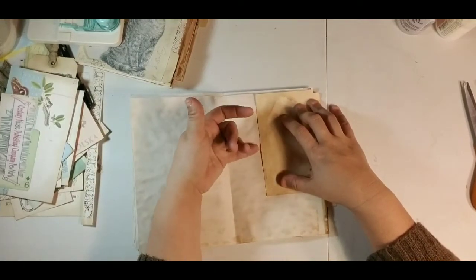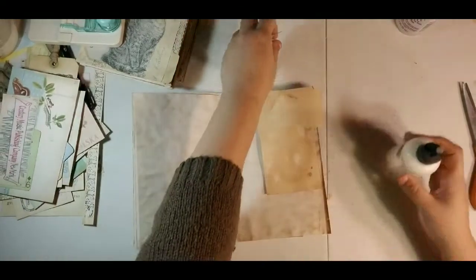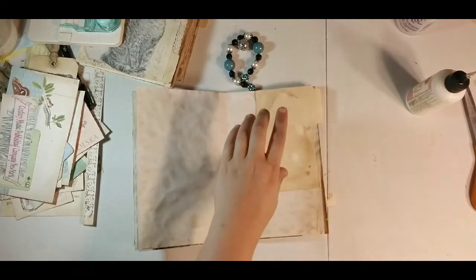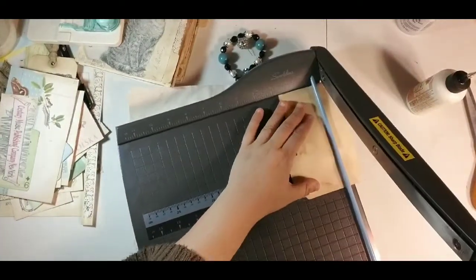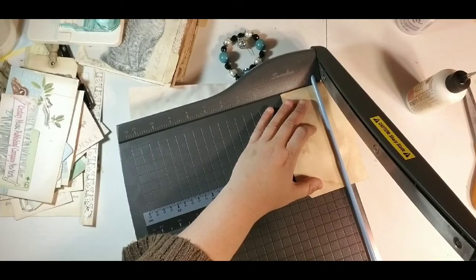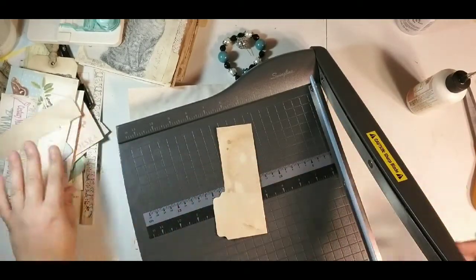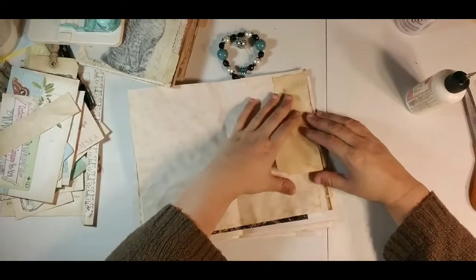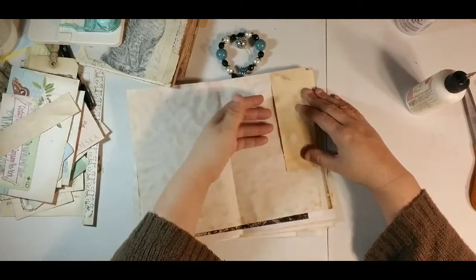I don't like a lot of times my tucks being on this side, but you know, we can actually, let me grab my cutter real fast. I do have a little cutter. I ordered a little cutter, it just hasn't gotten here yet, which, you know, sometimes happens. Let's do this at 2.5. Nope, let's do it at 2. Put this back over here. Do this at 2. And so when we put this in here, yeah, that'll give us enough room on here to tuck. It'll be an upper tuck like that.